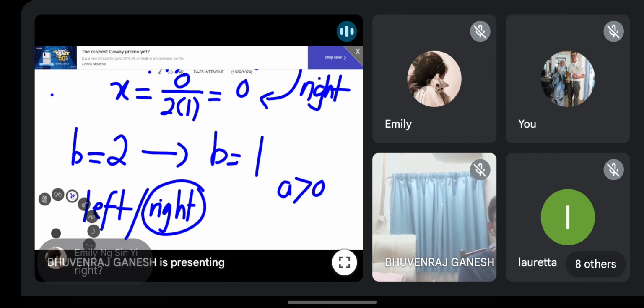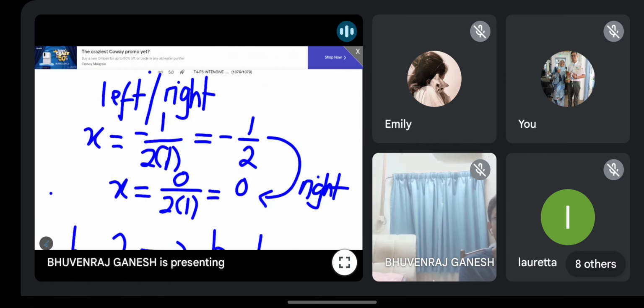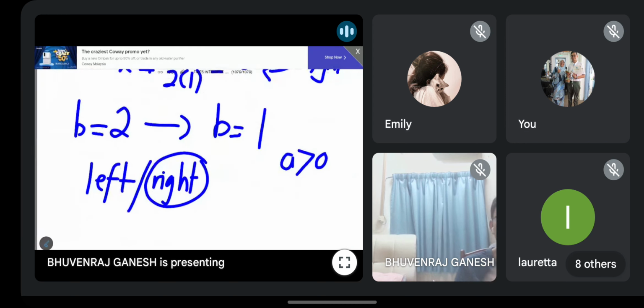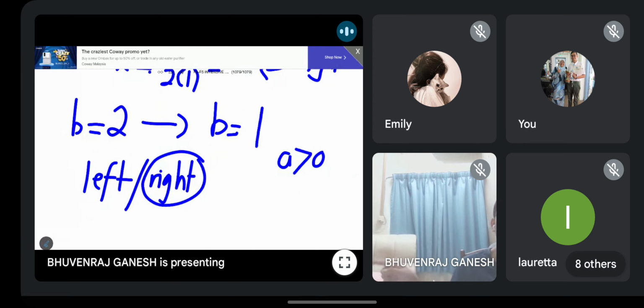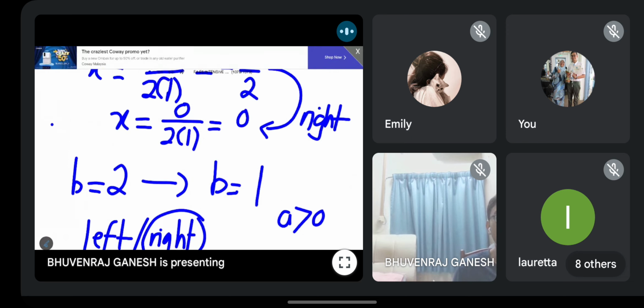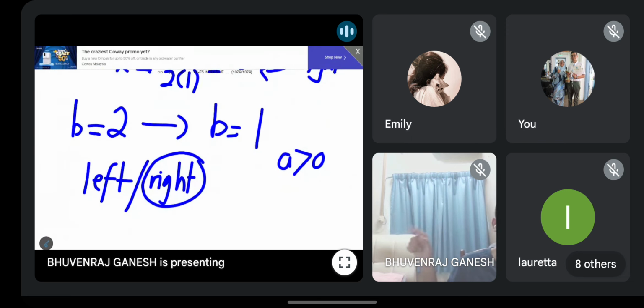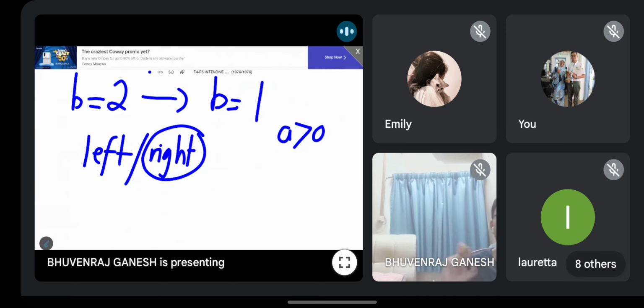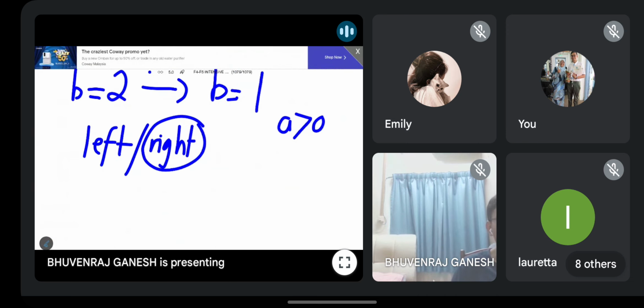Because just now also right. Can you see guys, the answer is right when b goes from 1 to 0. So you see the trend is the same. b is 2 going to 1, it decreases. That's why the answer is to the right, when a is greater than 0 for this condition. If the condition is reversed, the answer will be reversed also.